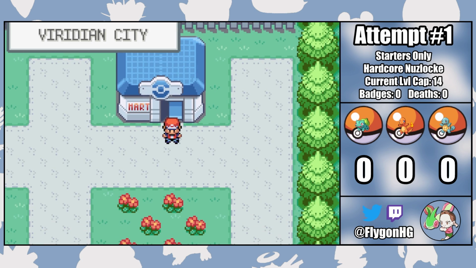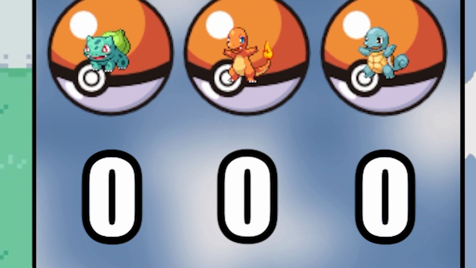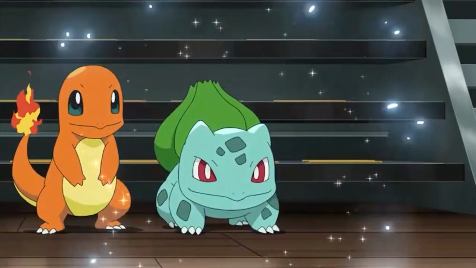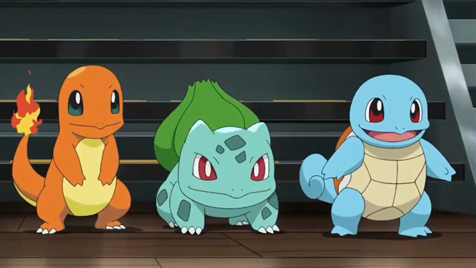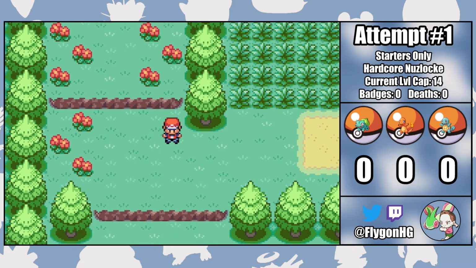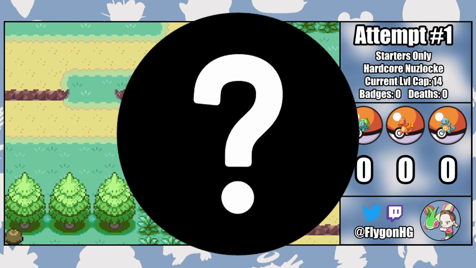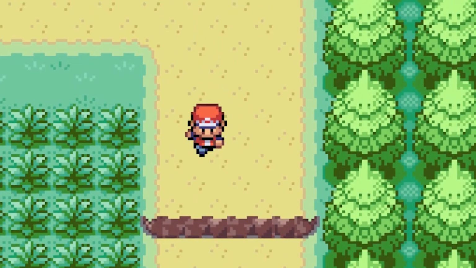Now by this point you may have noticed the giant zeros in the layout underneath the sprites of each of my team members. Well, have you ever wondered which of these little gremlins is the absolute best to choose as your starter in a Nuzlocke? I sure have, and with my super objective and scientifically proven method, we're gonna figure out the answer to that question once and for all.